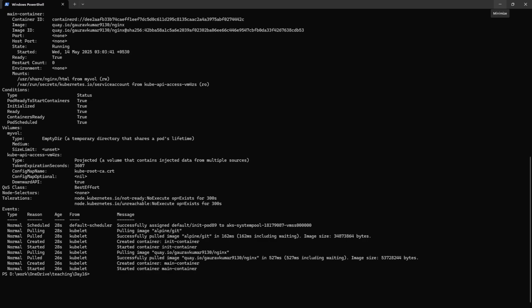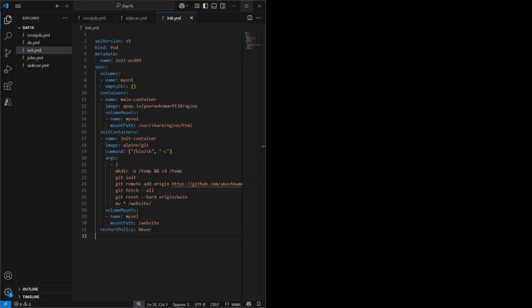So with this we have completed our discussion for different types of pod. Let's do a quick recap of what we have discussed till now. The first type of pod which we have discussed is the daemon set. The basic principle of a daemon set is directly proportional to our nodes: the number of nodes we have, we are going to have the same number of pods. It is used for monitoring, networking and logging purposes.